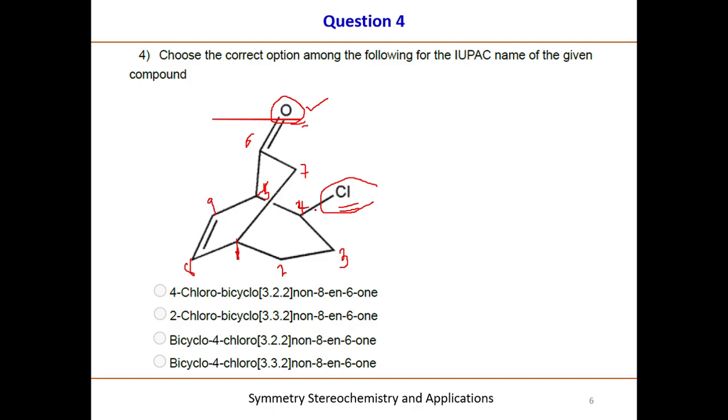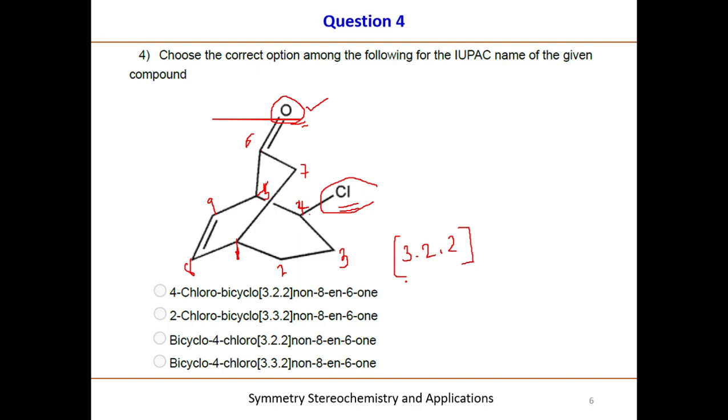Because we have here two rings which are bridged by these two carbon atoms, that's why we write one bridge. In one ring we have three carbons, right? 1, 2, 3, this chloro one. So we will write 3, bicyclo 3, and here we have two carbons, carbon number 6 and 7. So we will write 2. Then this is bridged by another two carbon atoms, the alkene group. So we will write 2. So this is a bicyclo 3.2.2 system. Okay.